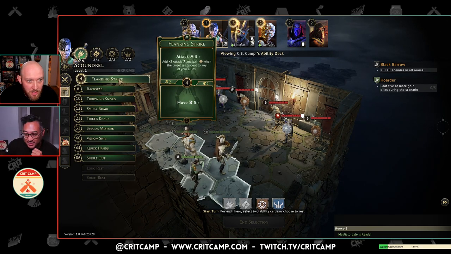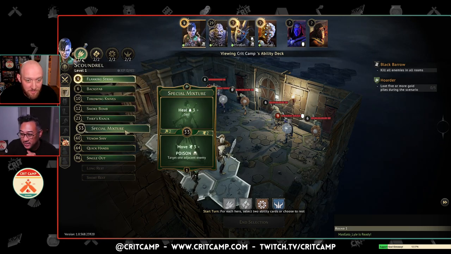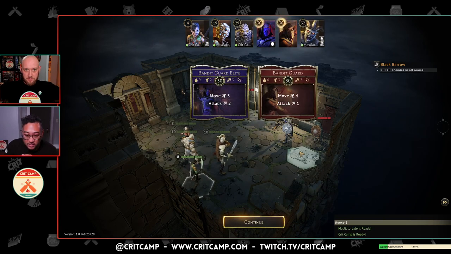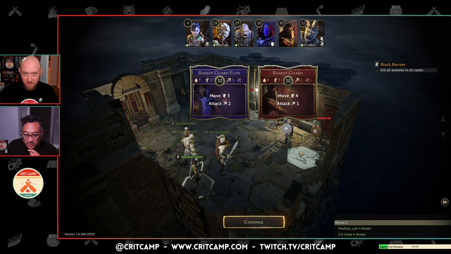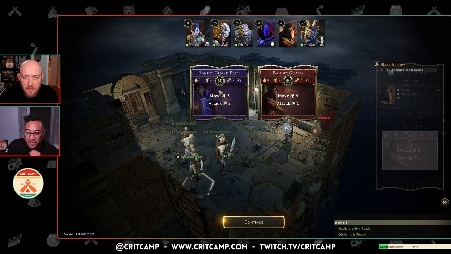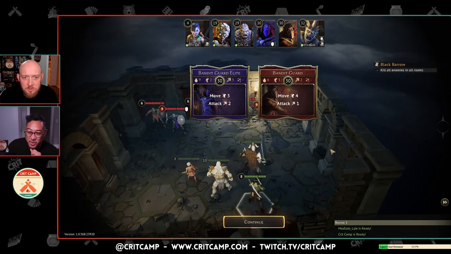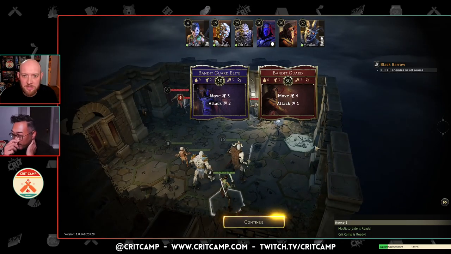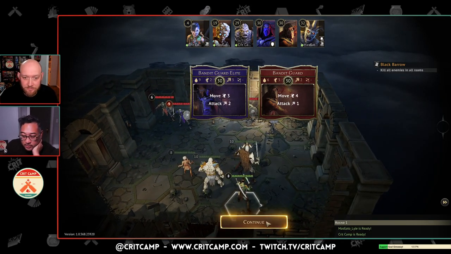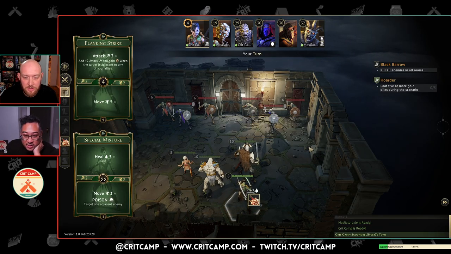Okay, so I'm just gonna go hard, dude. I'm gonna go hard and this. Okay, done. Okay. All right, so you're last. You're last in the priority. Dang, dude. Everybody went like... So the elite's going to move three and attack two, and the guard's going to move four, attack one. So we're just going hard into their face anyway, right? Yeah. Sounds good.